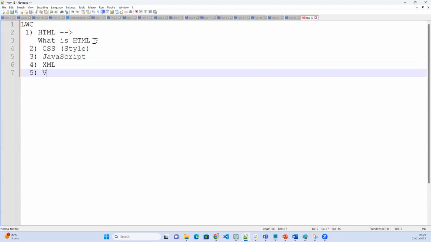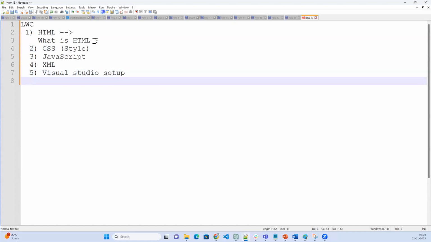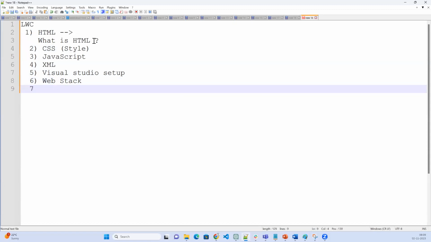Then later, slowly we will have the Visual Studio setup. And then the web stack. We are going to talk about the web stack. How the browser is working. The seventh topic is how the browser is working.